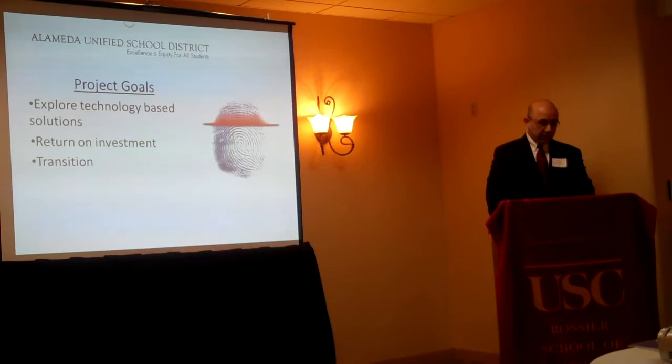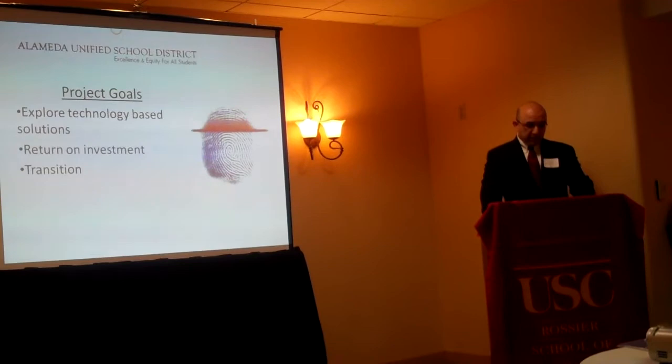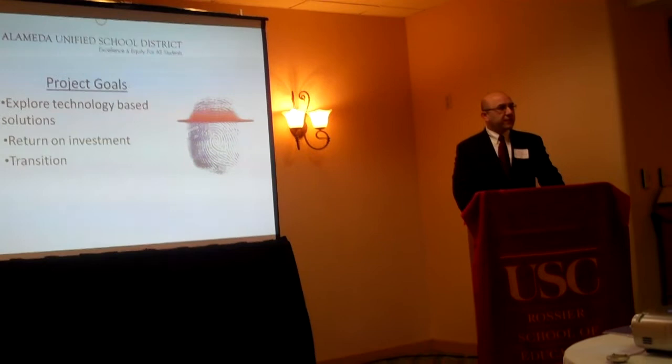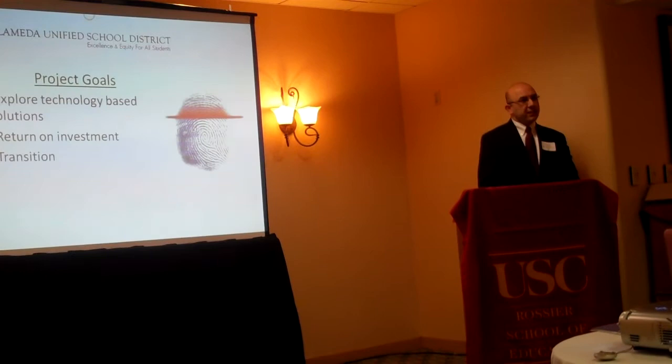There are some off-the-shelf systems which I have just casually looked at at this stage, and the good ones are not cheap. The few districts I've talked to have mentioned that it's not actually the cost of the system which may stop you from implementing it, but it's the resistance from bargaining units. So that's another thing I want to look at — how I can tell bargaining units that I'm not out to get them, but that this kind of system would really bring efficiency and would help them in the long run.